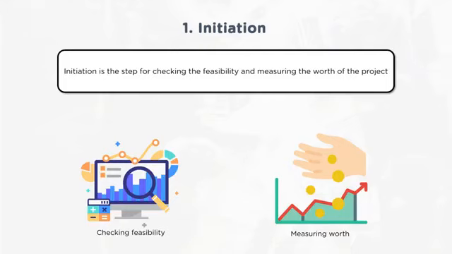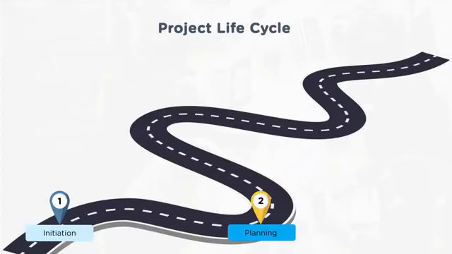So here in the initiation, one has to clearly understand whether the project is worthwhile doing. One has to check the feasibility, measure whether that particular investment is making sense, and then confirm, yes, it makes sense to invest. Now next, planning. As we have a basic understanding that yes, this project has to be done, and a discussion with the key stakeholders has happened, now that moves towards planning.